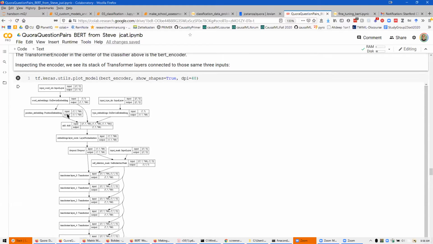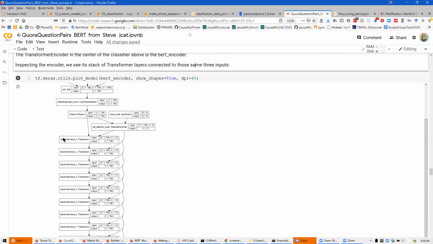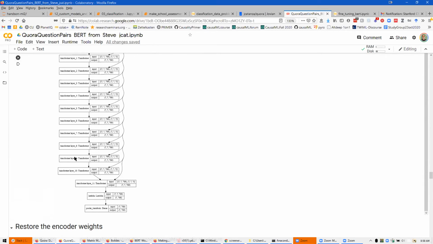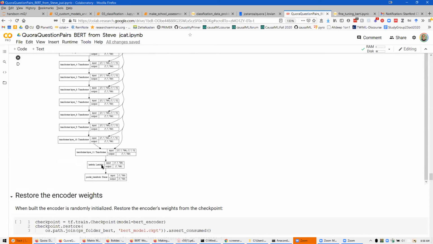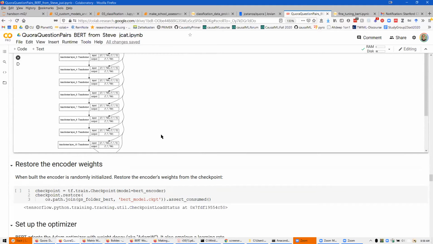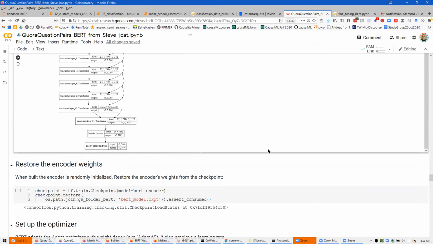Here are the inputs. Embeddings, dropout. Transformer, there's 12 transformer layers, I guess. I'm not sure what the lambda is. And then finally, there's a pooling layer. So that's what that looks like.